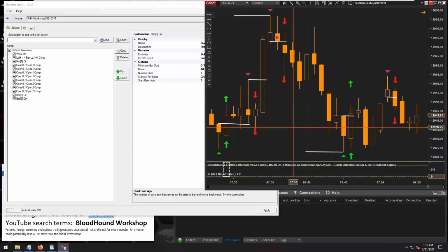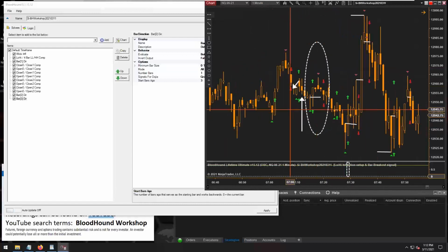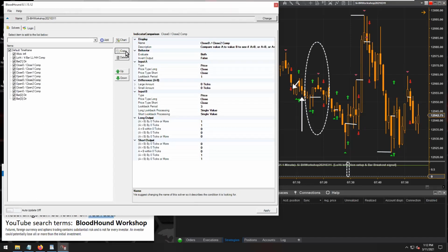So now BloodHound's not going to automatically calculate anything, so I'm not going to get any real-time results on my chart. Basically, I turned off the real-time feedback on my chart. That real-time feedback, obviously, requires recalculating anytime you make a change. Since I'm going to be building a bunch of solvers and the logic, which is going to be continuously changing, I'm going to turn off the auto update. That way I can build things a lot faster. All right, so that's probably the only explanation I'll give you guys.